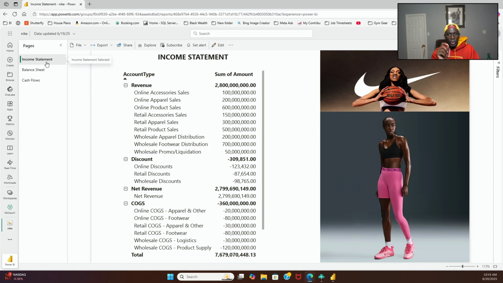The only thing I'm trying to get across here is that this report, the report that we built on our laptop, we wanted to share it to the world, so we published it to the web. We just hit publish, it went out, and it went to service. This is the web portion of Power BI, where your projects would reside, called service. It's app.powerbi.com. That's where it will go.